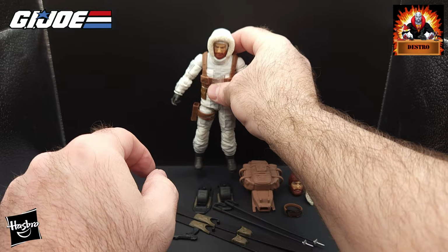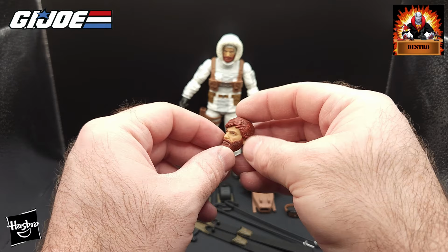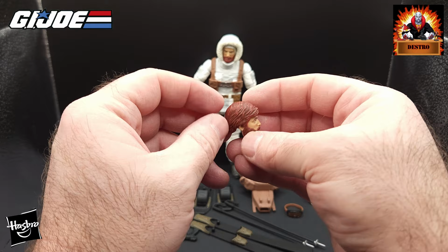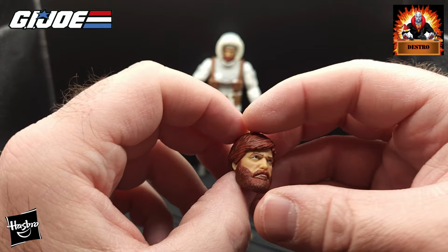We also get a second head sculpt with Snow Job, and this is, I believe, the first figure in the Classified line that I can think of that there was an actual second head sculpt with a Joe figure. So the head sculpt looks great. The hair is red hair, and the wash that's in there looks fantastic. Same with the beard, really well done. The eyes are on point. The mustache, mouth, everything looks great. So yeah, definitely the Snow Job figure is a good one.